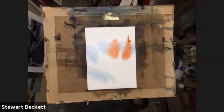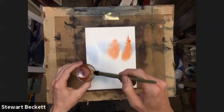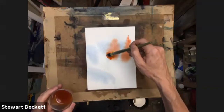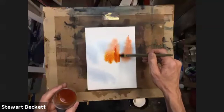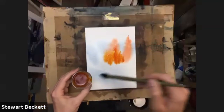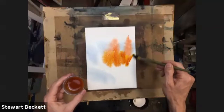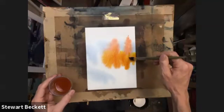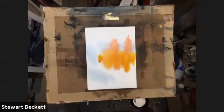I'm going to put a bit more yellow in now. I've got a yellow mixed up here, it's like a lemony yellow. I'm going to put some of this in. A bit more of a goldeny colour. So coming down and then out to the right. Then perhaps a little bit over towards the left. Then it goes quite green then. So I'll let the two colours mix a bit more.